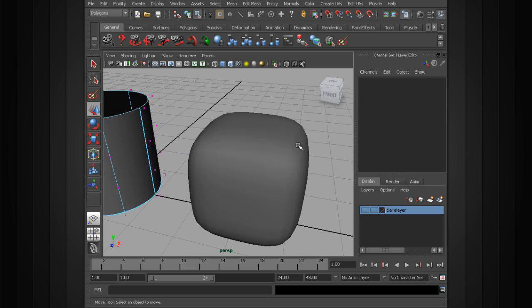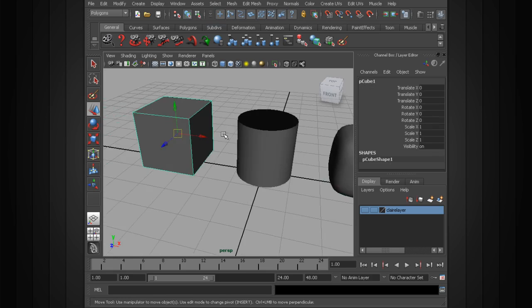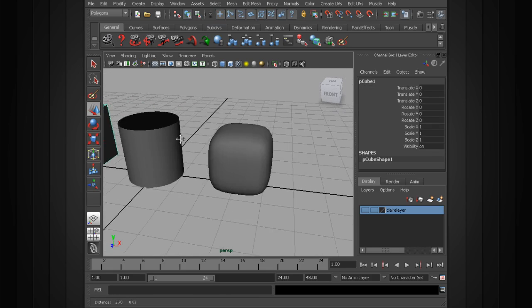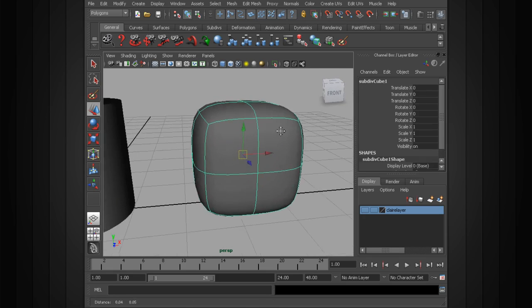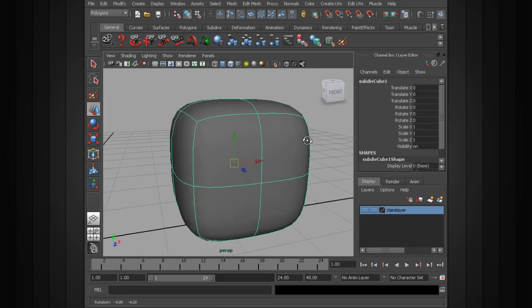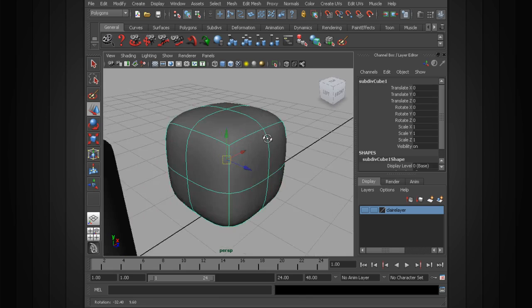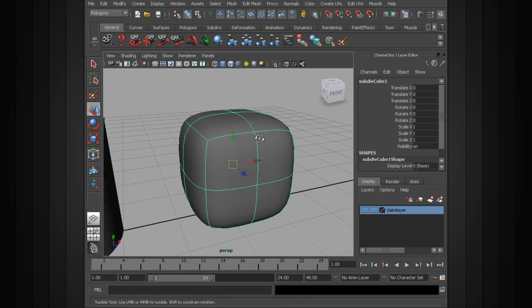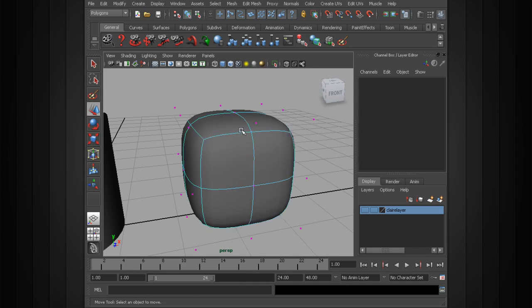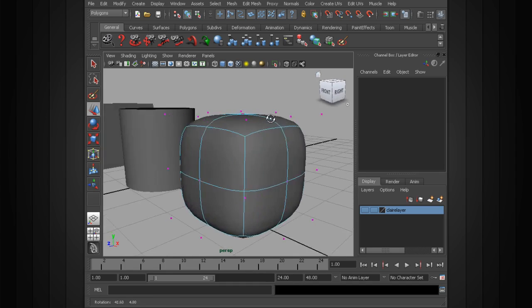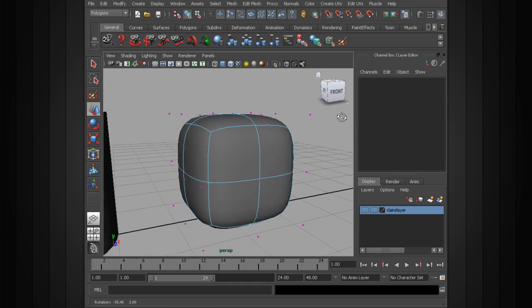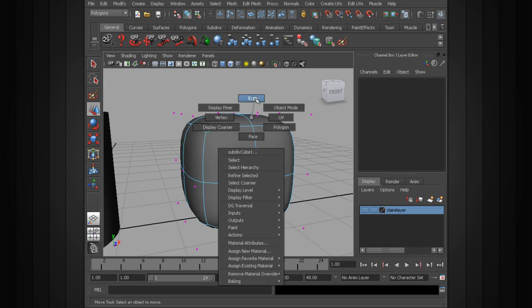The subdivision object you can think of as being very, very similar to the polygon object. So looking at this, you can see how that works. Looking at this, you can see that it's very, very smooth. Okay? So we can think of this as sort of like a polygon that is being smoothed, and we can't see the polygon. So kind of an invisible polygon that's being smoothed. Okay? And so if we take a look at this, we can access the vertex, and you can see again these vertices are not on the surface. We can also access edges.